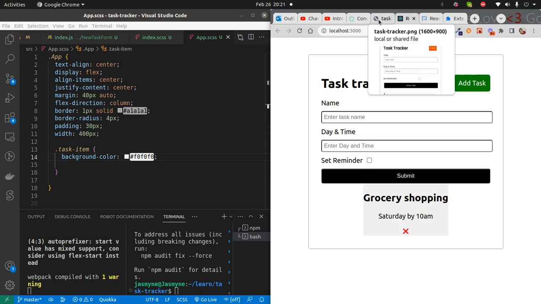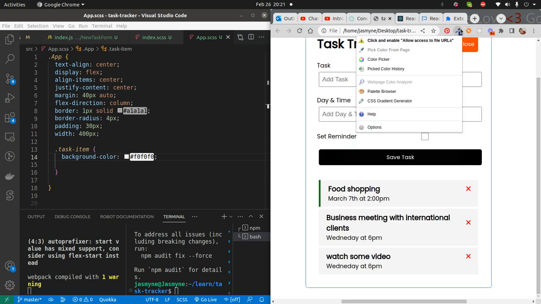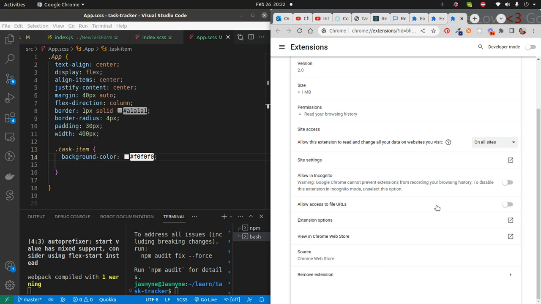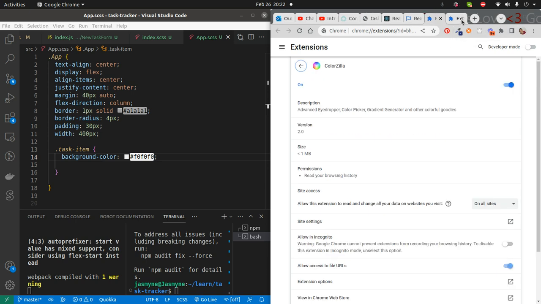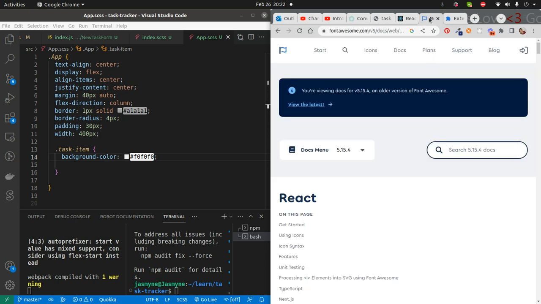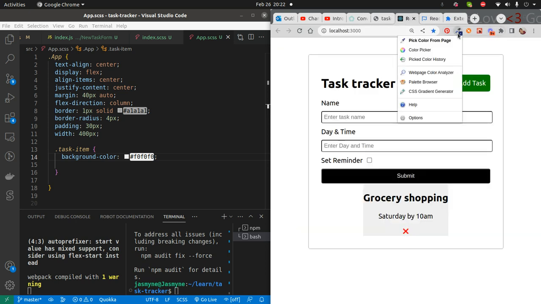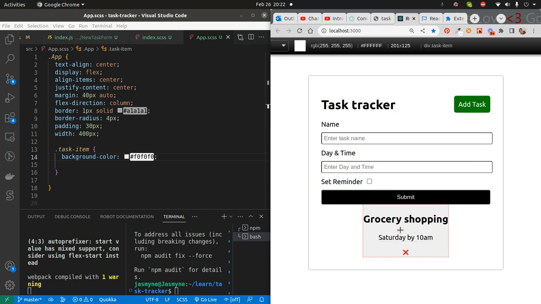So let's try it out here. Color picker, allow access to this file URL. Okay, I'm supposed to allow access to this file URL. Where do I do that? Okay, here. So let's try it out. Pick color from page.